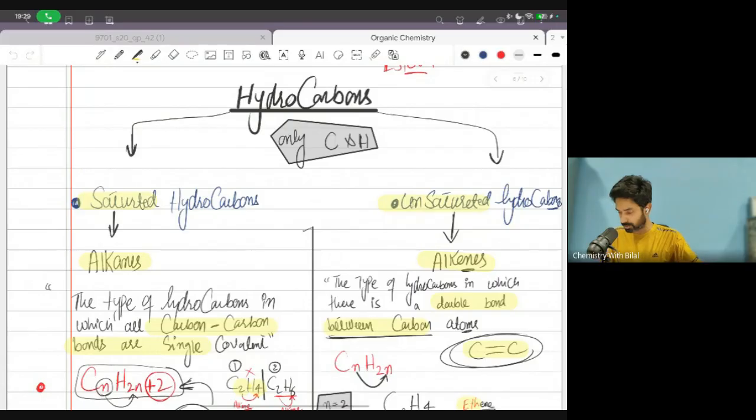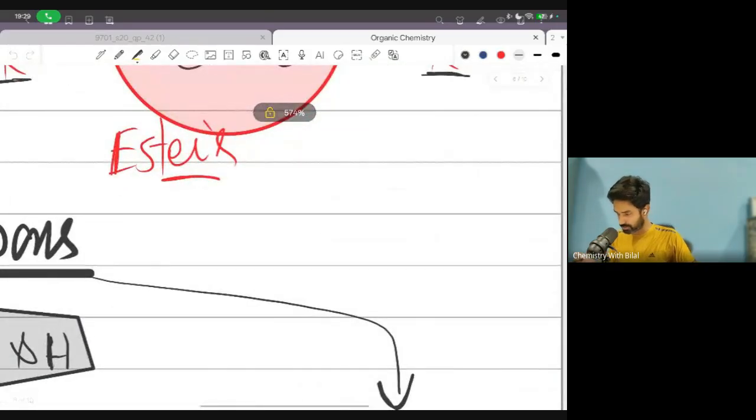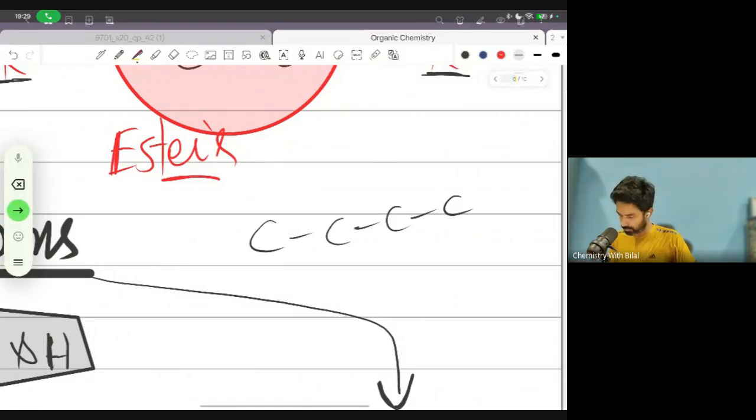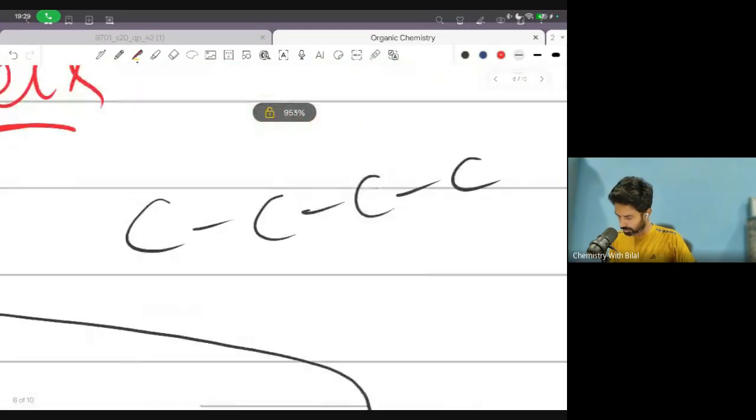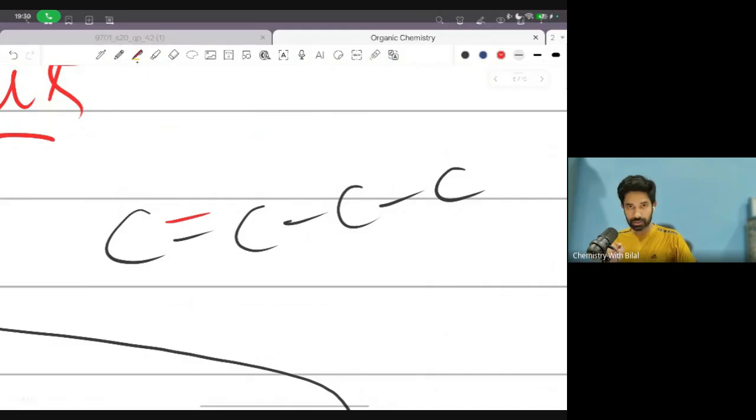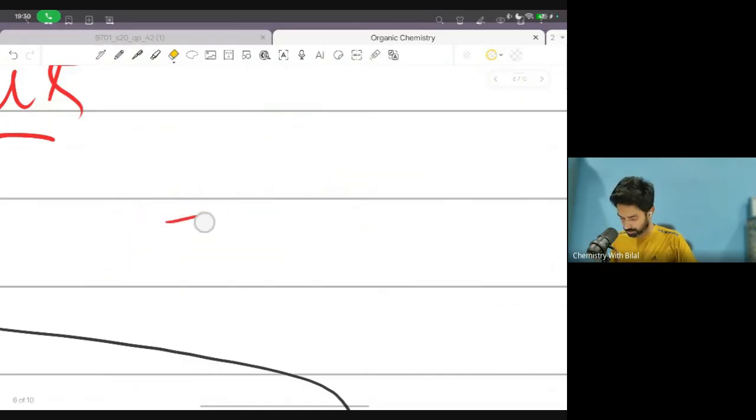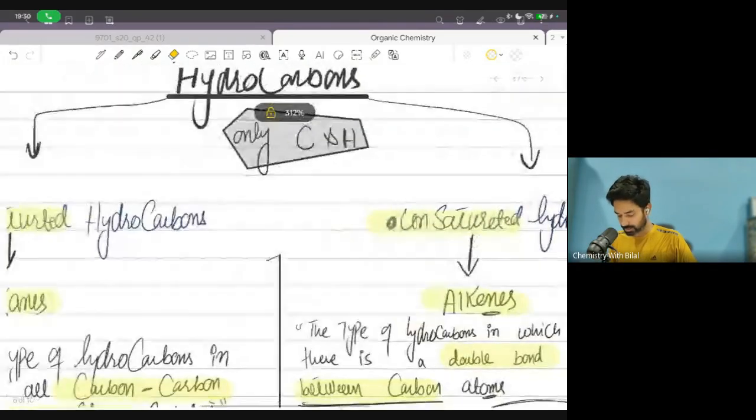बाकी सारे single भी हो सकते हैं. Imagine if you have like 5 carbons. ऐसा नहीं कि पांचों के बीच में डबल होगा तो एल्कीन होगा. Even if there is one double bond, imagine कि हमने यहाँ डबल बॉन्ड लगा दिया, कहीं भी लगा दिया, it is still an alkene. Although कि इसमें सिंगल बॉन्ड भी हैं, लेकिन क्योंकि इसमें एक डबल आ गया, because of the presence of one double bond, it is an unsaturated hydrocarbon. Alkane में सारे के सारे सिंगल बॉन्ड.